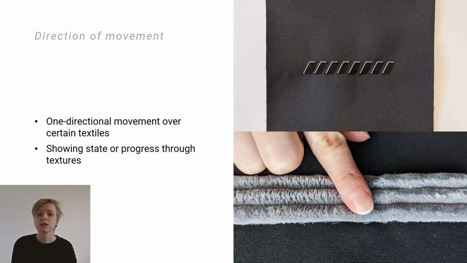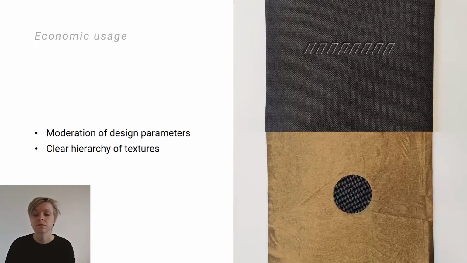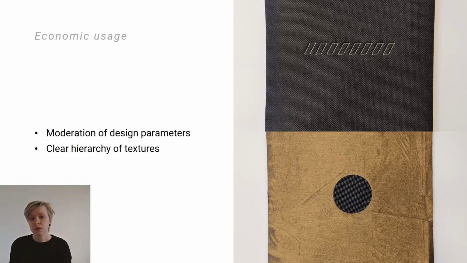We also noticed that we could use some natural characteristics of textiles as a communication channel that conveys information. In this example below, it could show state or progress of interaction, or rather when the interaction stopped. And while the design space of textile user interfaces provides many design parameters, we really should use them economically and in moderation, like in the picture above, and actually like in all design fields as well.